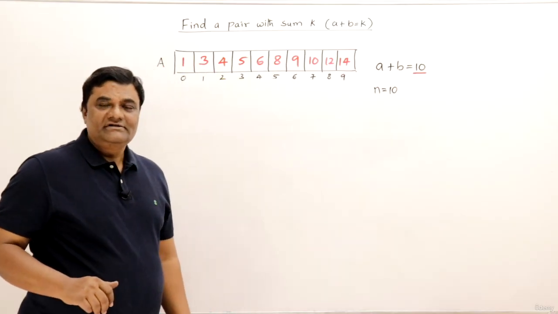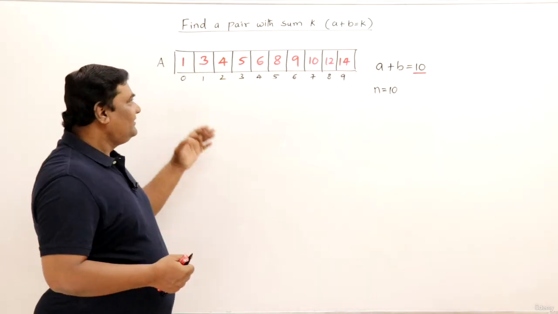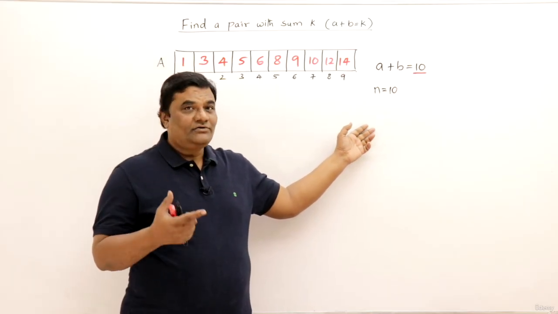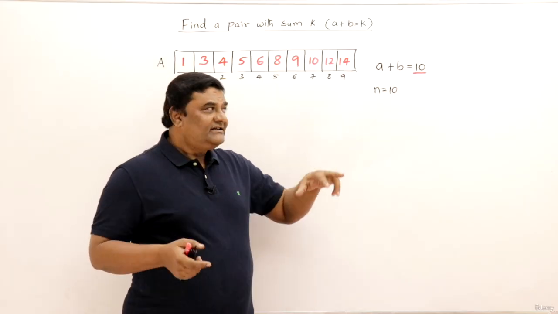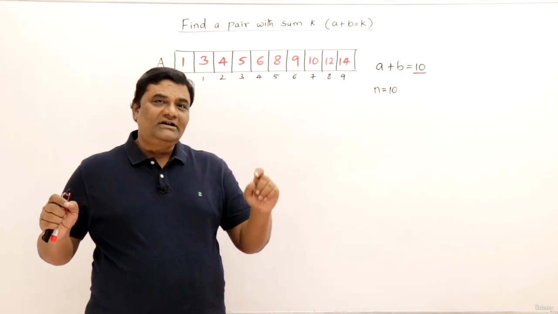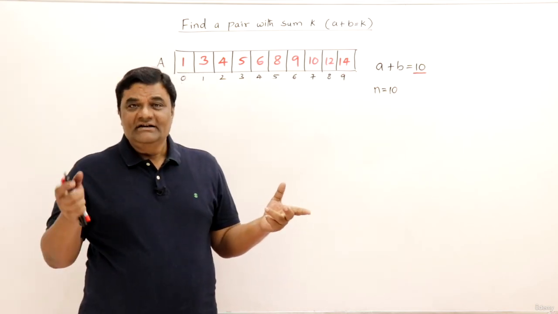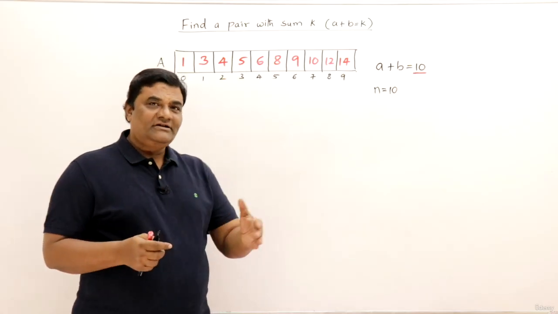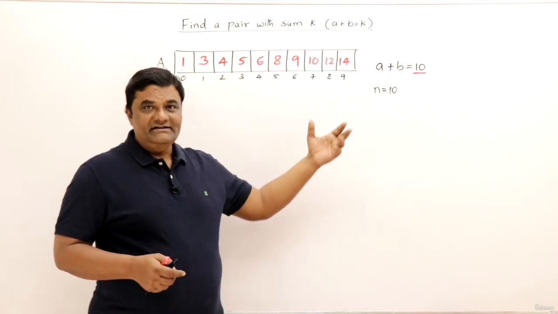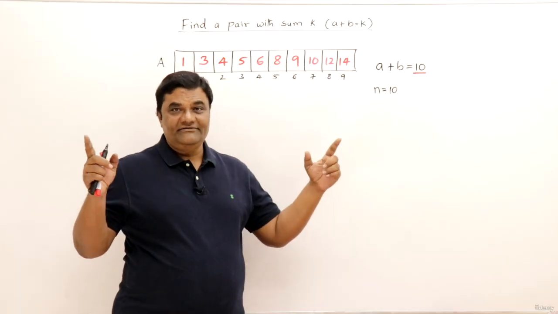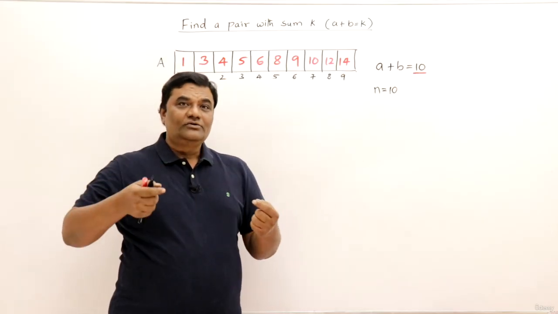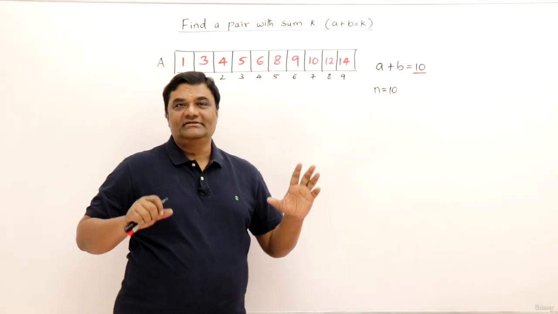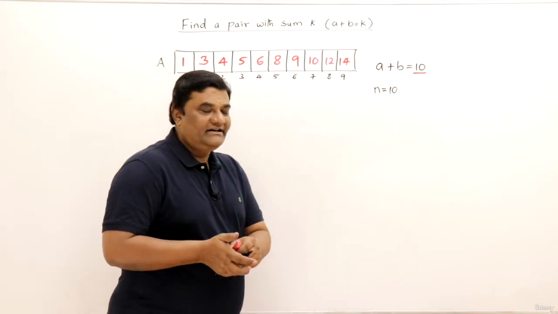So how to find this? As the array is already sorted, all the smaller elements are on this side and the greater elements are on that side, right? When there is a pair, one number may be smaller and one number may be larger, like 3 and 7 or 2 and 8, so that the total is 10. Smaller numbers are on this side, larger numbers on that side. So we can start scanning the array from both directions to find one small element and one large element so that the total is equal to 10. Yes, we will follow this idea.